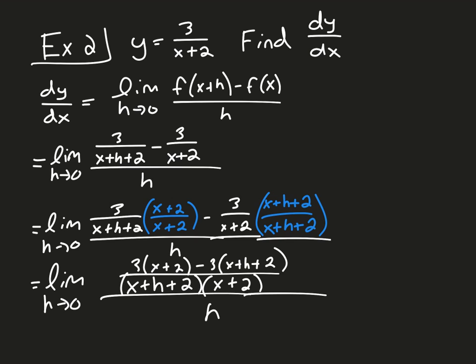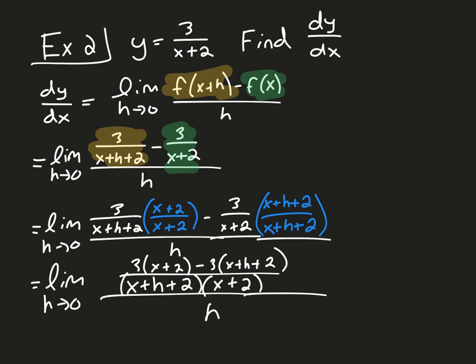Okay, so my solution is going to take a couple of pages here. It's a little bit of a Friday night problem, if you know what I'm saying. Let's go through this. F of x plus h means that I plugged in x plus h into my function. F of x is just the original function. So far, so good. We're going to proceed.